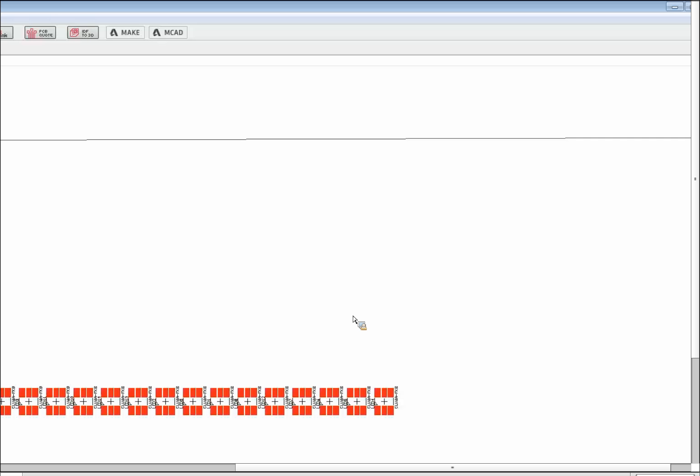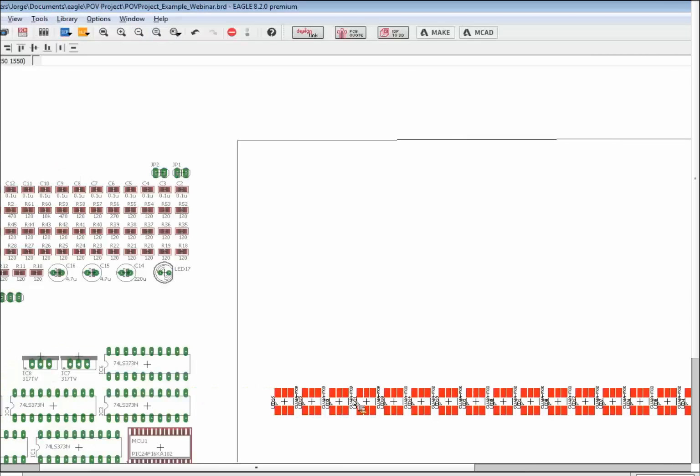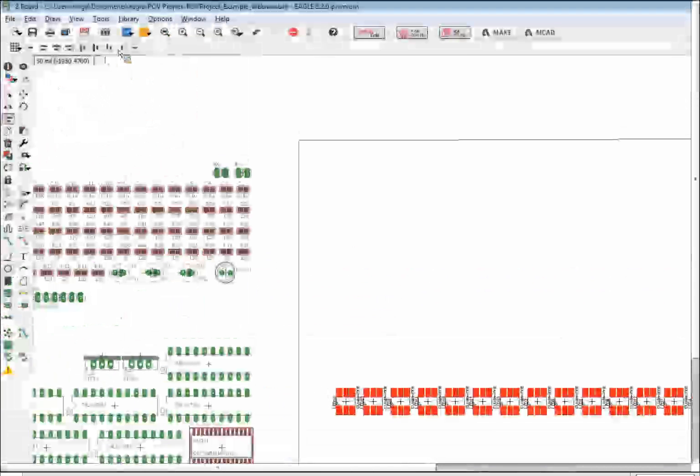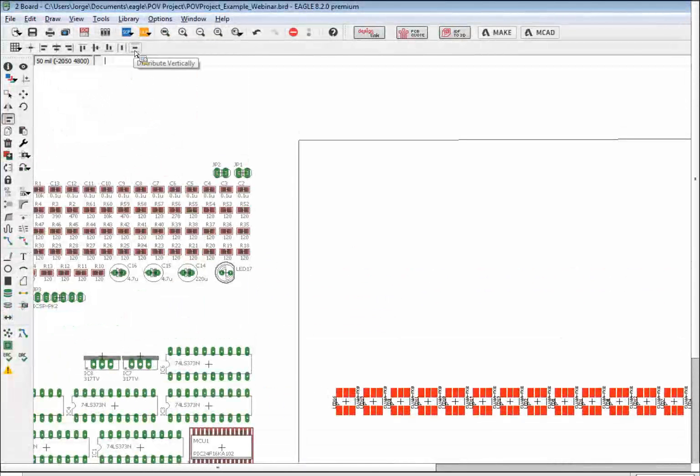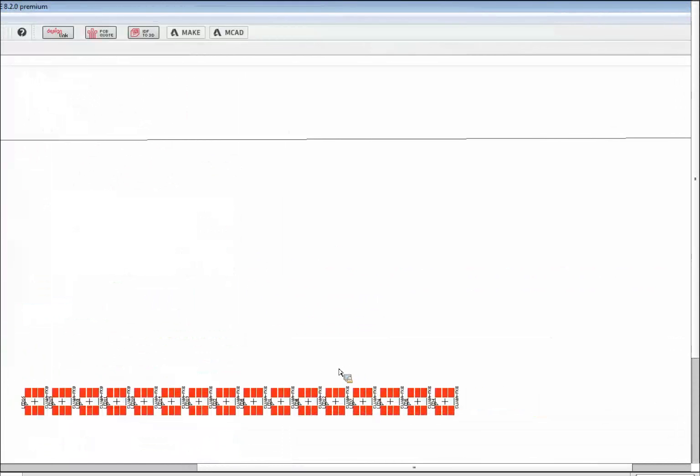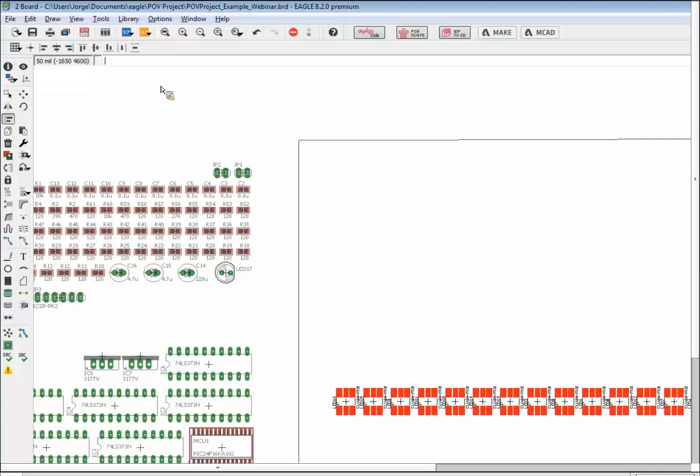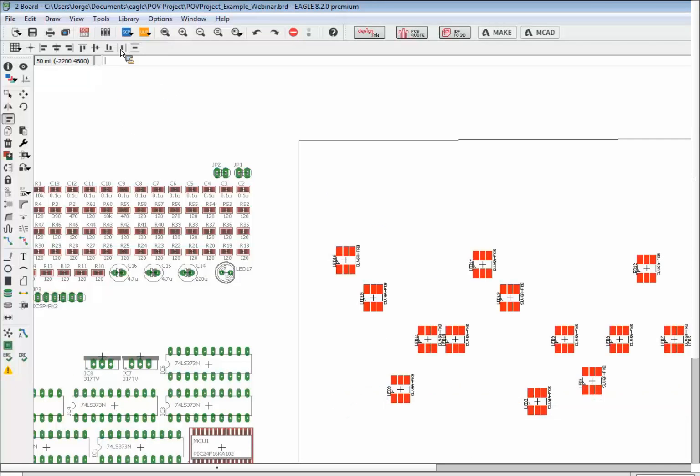So hopefully that gives you an idea of how these alignment tools can be used. They're useful when you're trying to make arrays of objects, trying to put everything in a line, spread them evenly, as we can see by the distribute horizontal option. Now, likewise, we can do something similar vertically. Okay, and we can try to do that now.